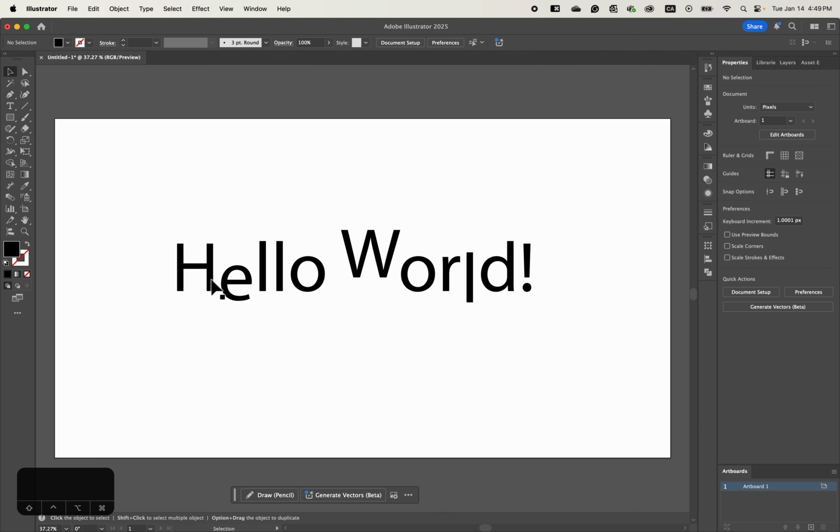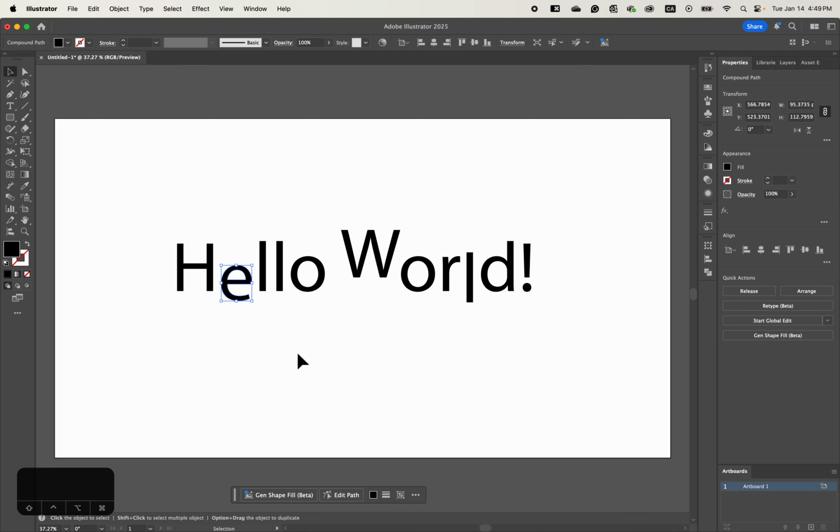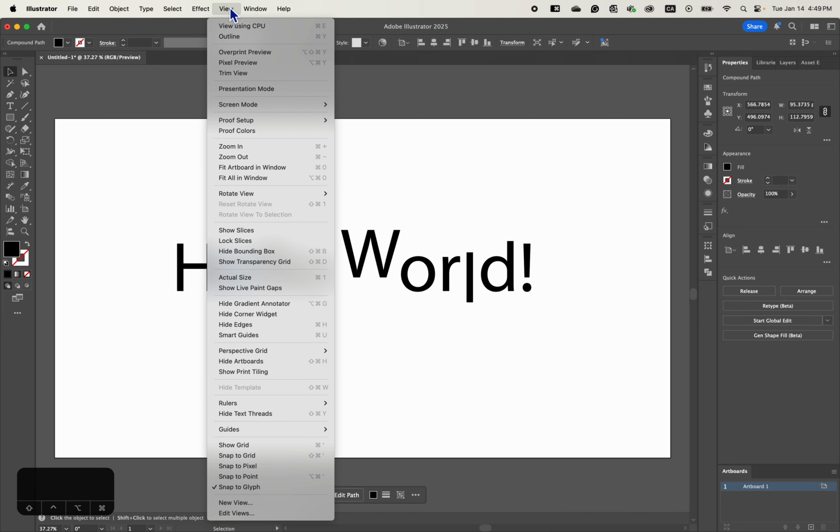So we'll notice here in this classic hello world sentence that the E, the W, the L, some of the letters are misplaced. If I want to align that, I can just drag it, but then I have no reference and it's hard for me to see if it's correctly aligned or not. So the first thing we can turn on is smart guides.